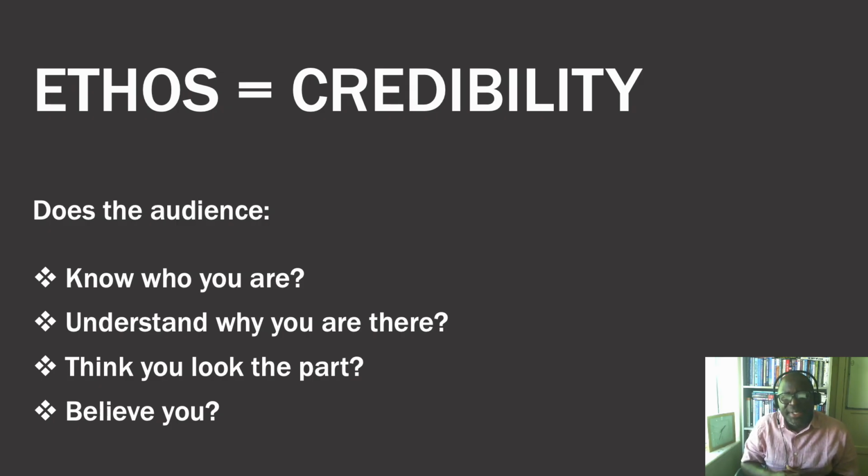The second point here: understand why you are there. As a speaker, you need to understand yourself why you are there. People need to know your purpose. What is the reason? If you are speaking on climate change, for example, because you are a researcher or an expert in the field, that builds authority because you show your expertise. So you understand the reason you are there, so that the audience will connect and understand as well.